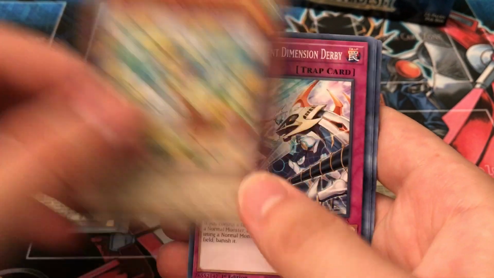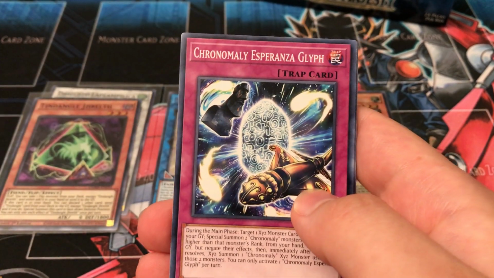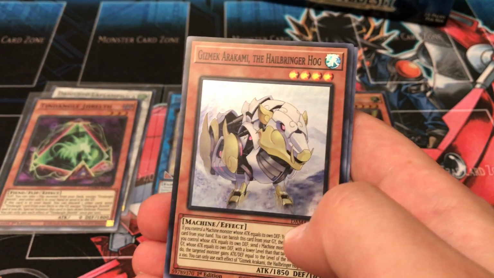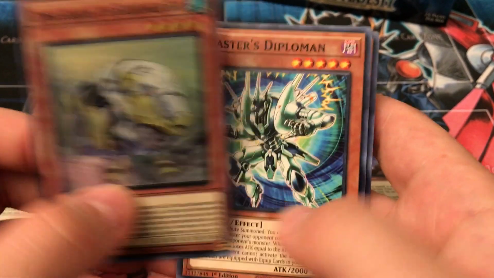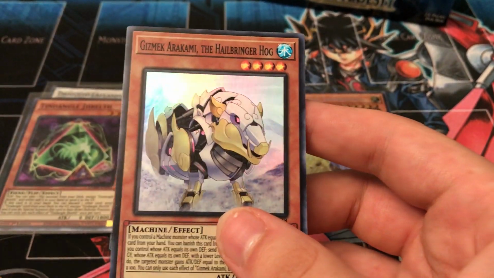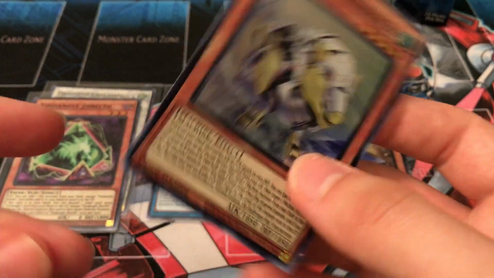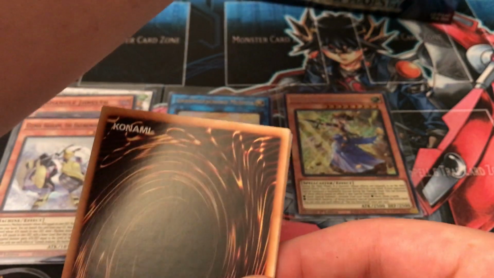Alright. We have Slower Swallow, DDD, Different Dimension Derby, Tailwind of Gusto, Chronomaly Esperanza Glyph, and Gizmic Arakami, the Hailbringer Hog. So we got a hog this time, eh? We have a pig? Alrighty, well. Here we go. I'm just going to set some stuff up real quick. There we go. Okay.